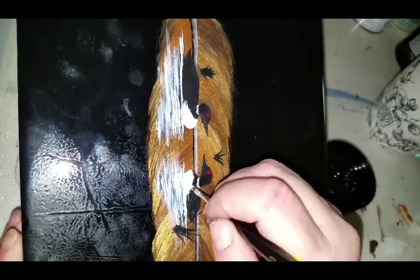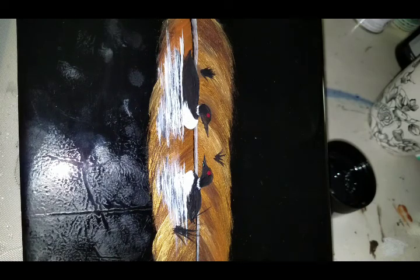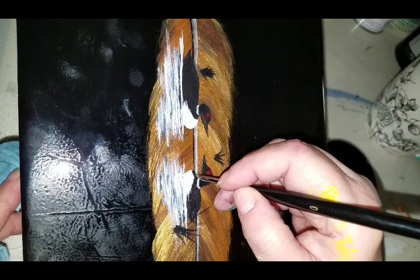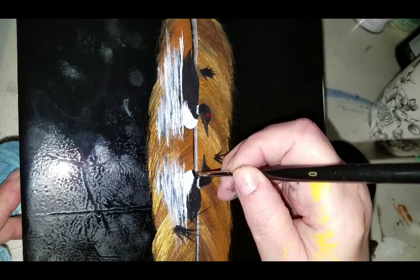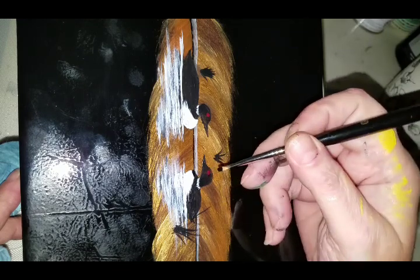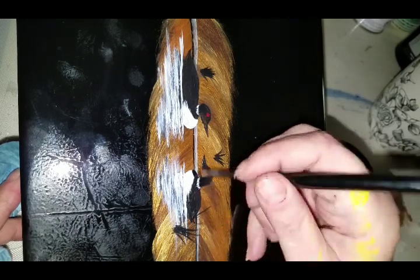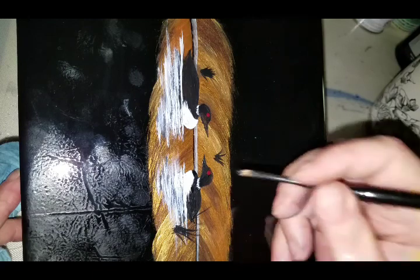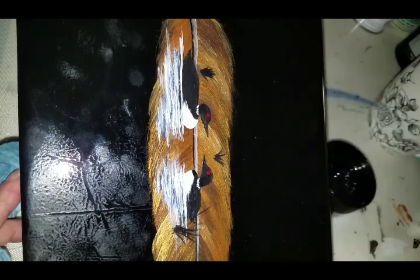And now I notice that my body is disconnected there. So we're going to wipe the white out. Go in with black. And we're just going to touch that up. Come on, what are we doing here? There we go. And get chisel edge here. And I pushed it backwards, so now my point is gone. There we go.